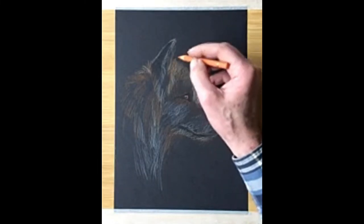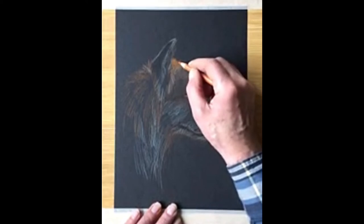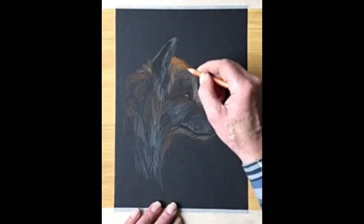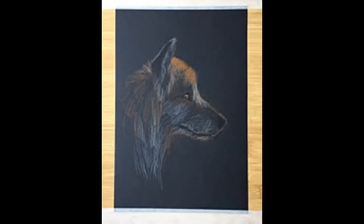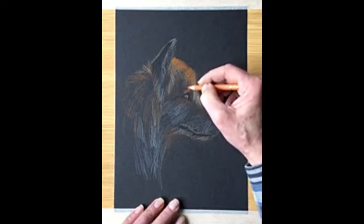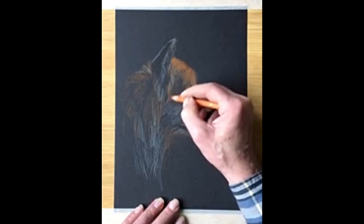So using the layer of orange and white I've already got under here, I'm going to put a little bit more pressure on. And this is going to give me quite a significant boost to the colour, and you'll start to notice now that it really stands off that black card very, very well. Just check the shape a little bit more around it. And what we're thinking is this light is coming from the right hand side, early morning or sunset, whichever you prefer. And it's catching obviously the shape of the head, a little bit above the eye. Or anything else you think that might catch. So anything that's jutting outwards.